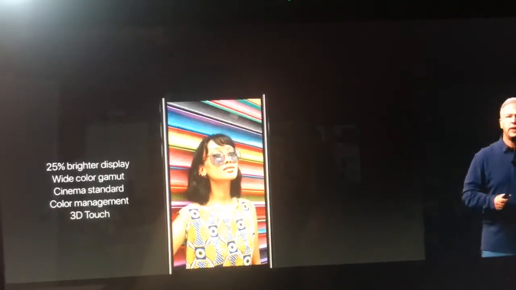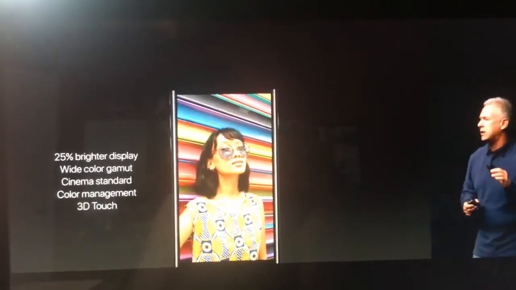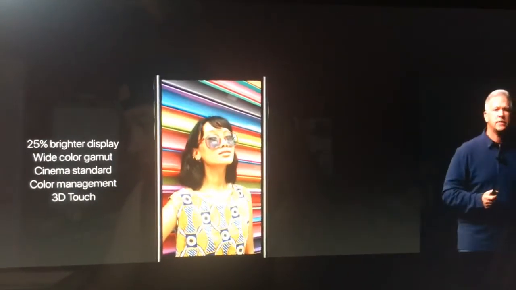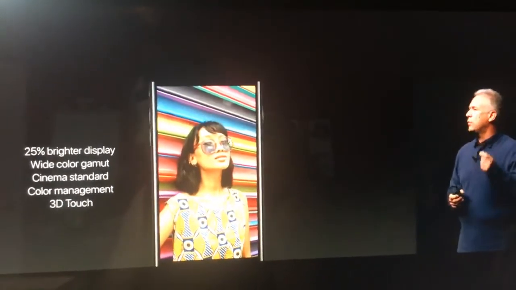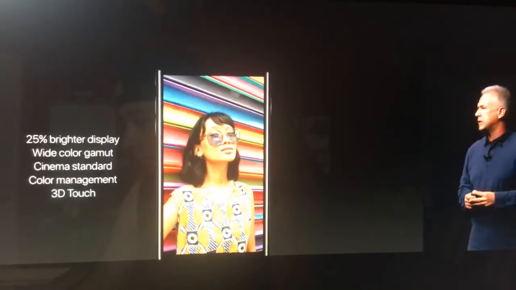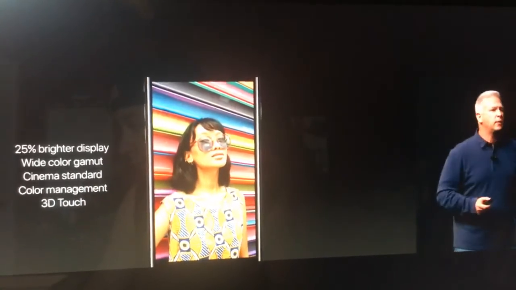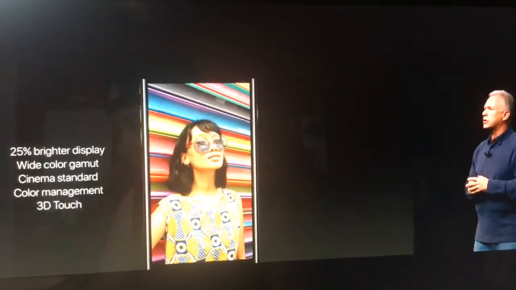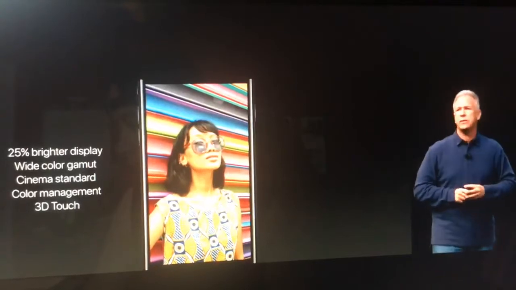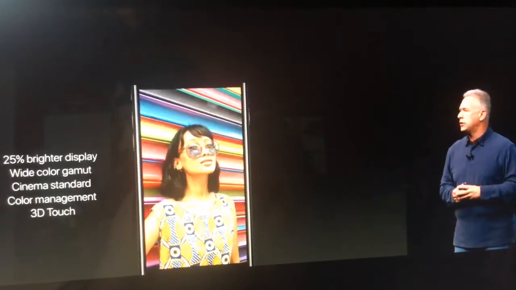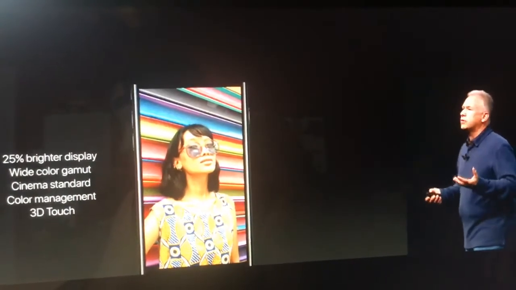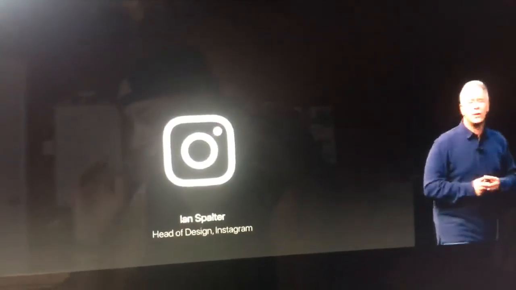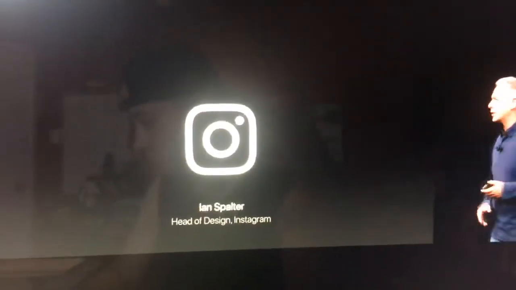And don't forget, we integrate within the Retina HD display our 3D Touch layer. This is an important element of the user interface. And in iOS 10, the team has taken great use of this, so we're going to use it more throughout our day in very powerful ways. So we wanted to show you one example of an app taking advantage of all of this, taking advantage of the Retina HD display and its wide color, of the cameras built in iPhone 7, and of course 3D Touch. We want to show you a photo app, and who knows photos and apps better than Instagram? So I'm very excited to bring up Ian Spalter, Head of Design at Instagram. Ian?